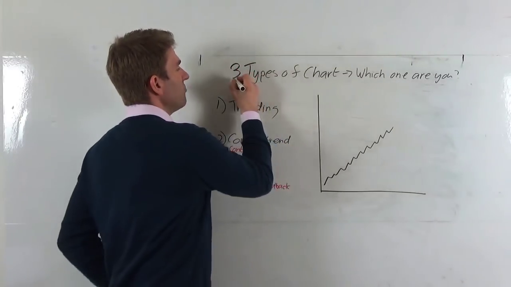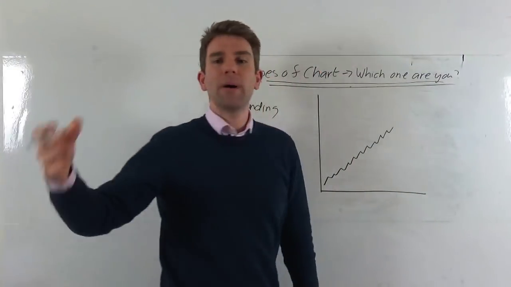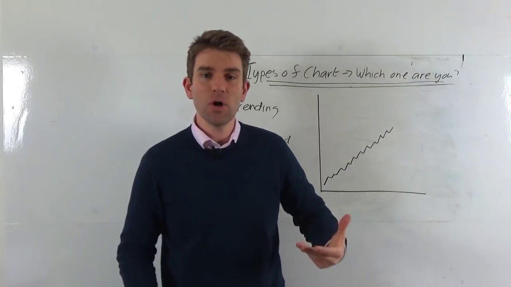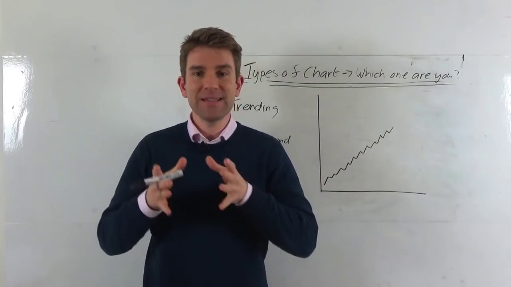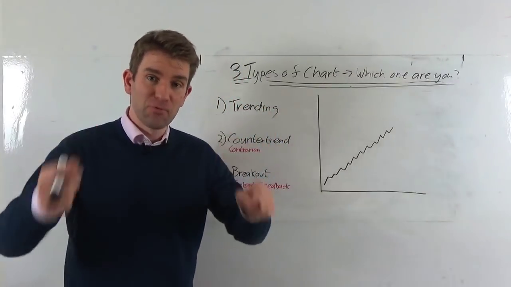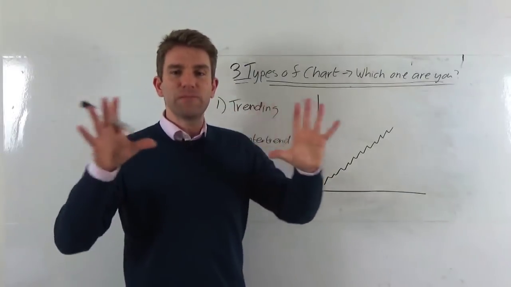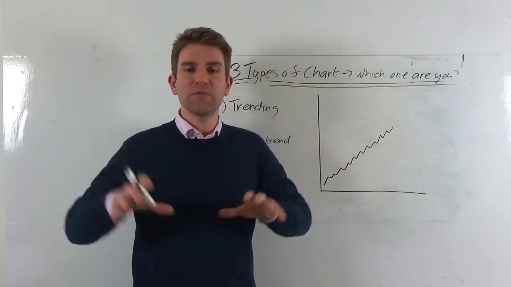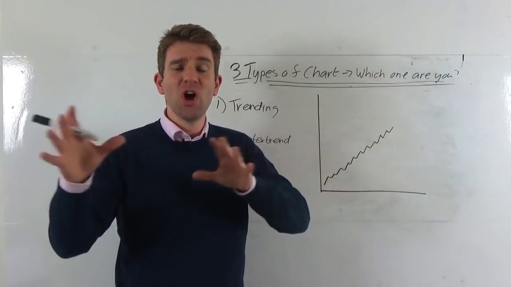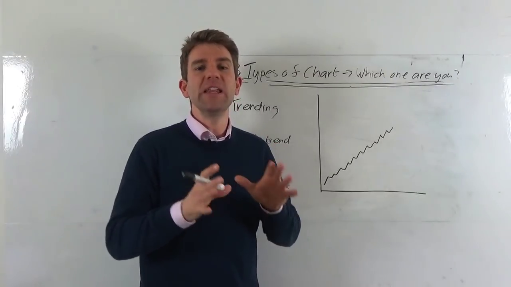Okay, so we have three different types of chart. And I was thinking about this, and we often talk about personality fitting a trading strategy and style to your personality. So how about if we segment it down into three distinct chart patterns? And I think this is actually pretty spot on. So you have three, broadly speaking. I know we can have multiple different chart types and different market environments and market conditions, but splitting them into these three really covers the main ones.